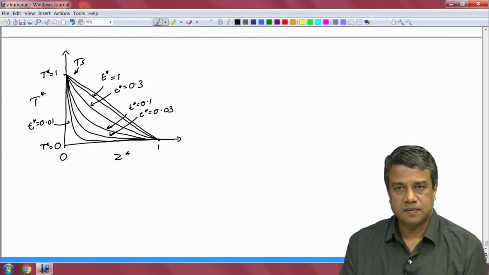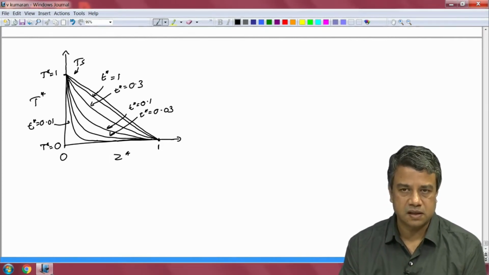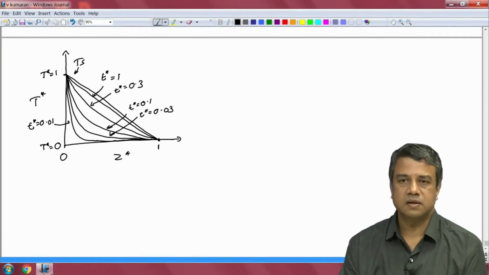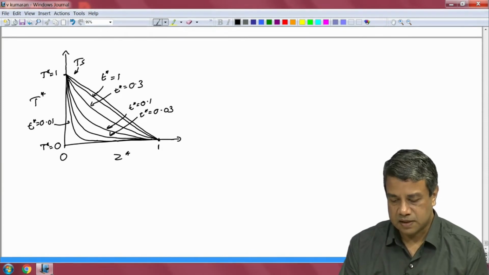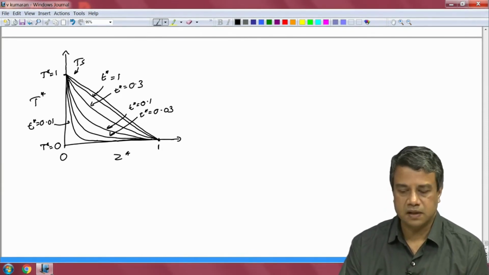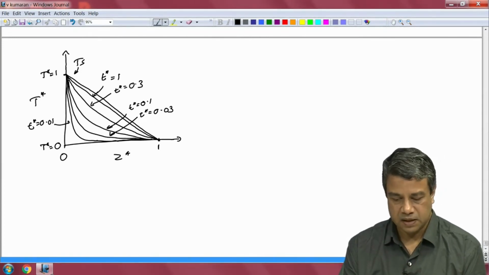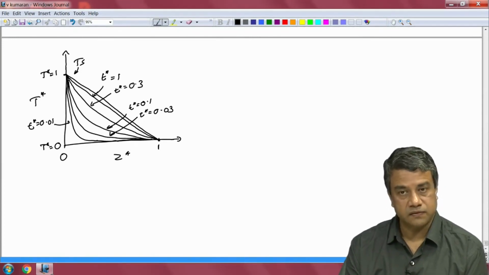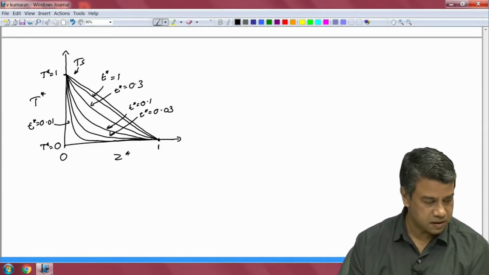At very early times it penetrates very little into the fluid because the heating has just started, and you get a temperature similar to what you would get for conduction into an infinite medium. As time progresses, the temperature field tends towards the steady state value, a linear profile. At T star equal to 1, it is not very different from the linear profile. At 0.3, 0.1, etc., it is a little more different, and so on.